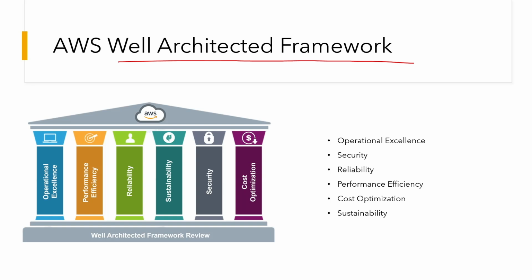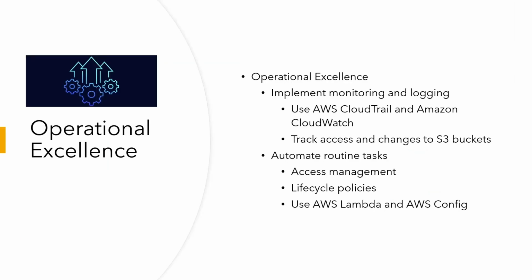The Well Architected framework gives us a consistent approach for evaluating and improving the design of not just S3 solutions, but our entire cloud architecture. And it is built around 6 key pillars of operational excellence, security, reliability, performance efficiency, cost optimization, and sustainability. For example, to ensure we secure our files and share our files securely, and to ensure that all of this aligns with the well-architected framework, we could implement operational excellence.